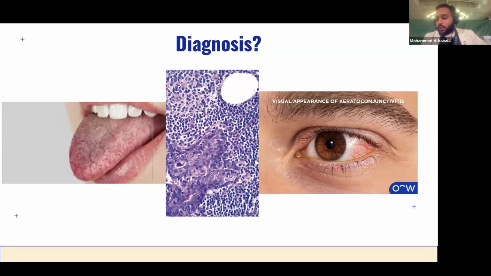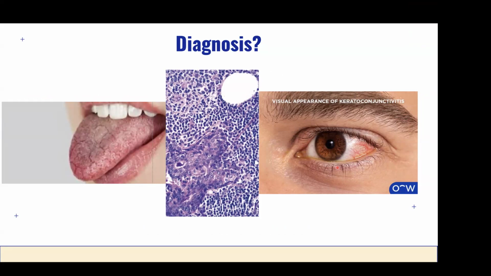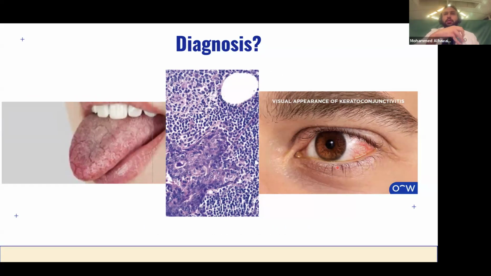Now over here, you have a patient complaining to you of dry eyes and dry mouth. What's the diagnosis? Sjögren syndrome. Excellent. If you remember from MSI, it's one of the autoimmune diseases causing keratoconjunctivitis sicca, or dry eyes, sicca syndrome. And then you have xerostomia, which is dry mouth. So in this case, it's an autoimmune disease.